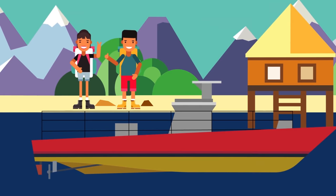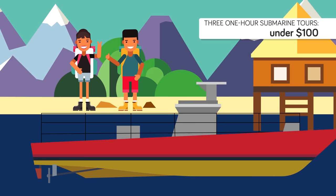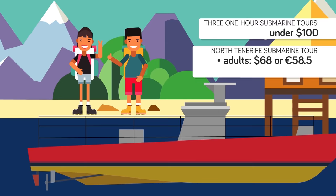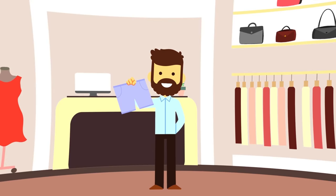There are a few tour companies offering submarine rides for under $100. One of them is located in the Canary Islands of Spain and offers three one-hour submarine tours that take passengers about 82 to 98 feet under the sea. With $100, you can afford to take even the most expensive of these tours, the North Tenerife tour, without going over budget. The online booking price is $68 for adults and $40 for children.